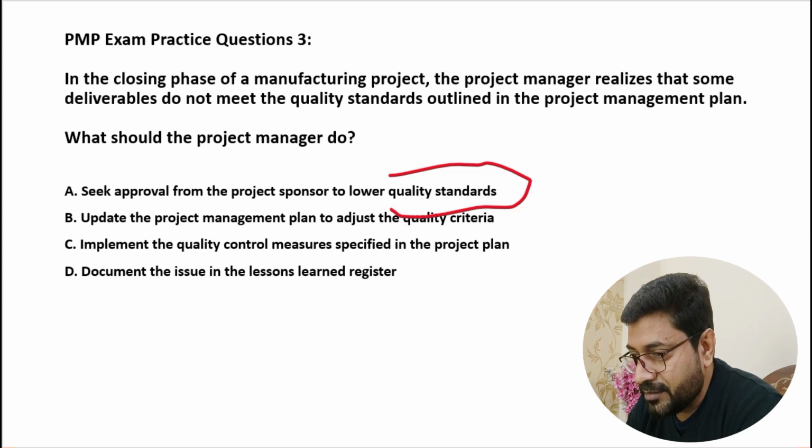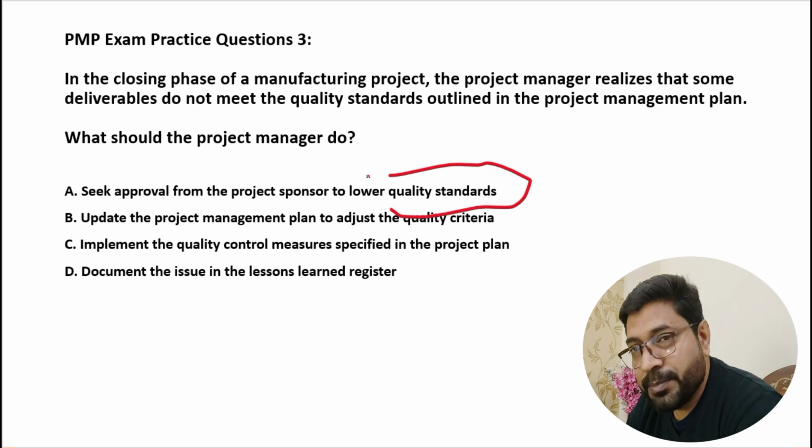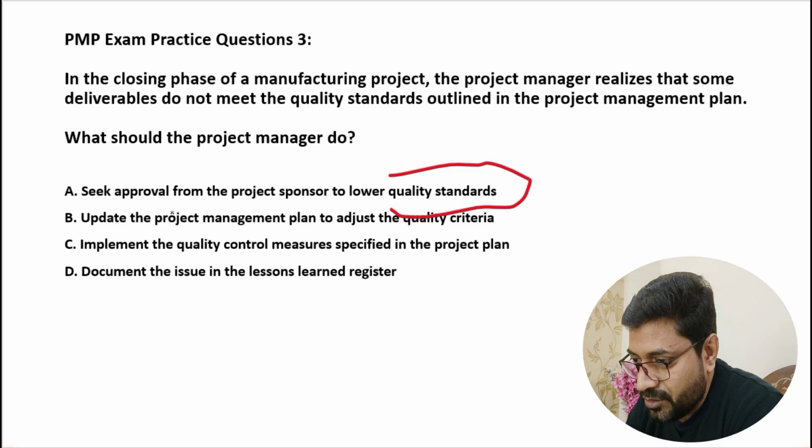Well, as a good project manager, you should not do that, because whatever the quality you have planned for all the deliverables, that should be met. So option A is not the right answer.